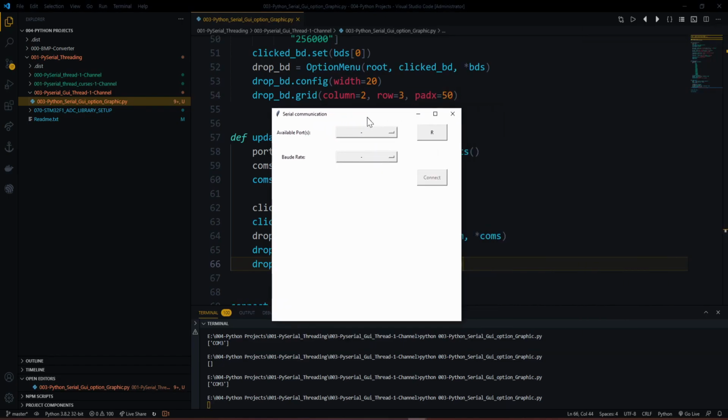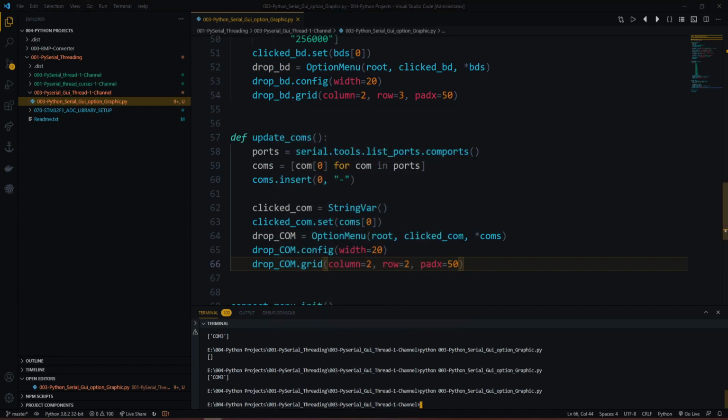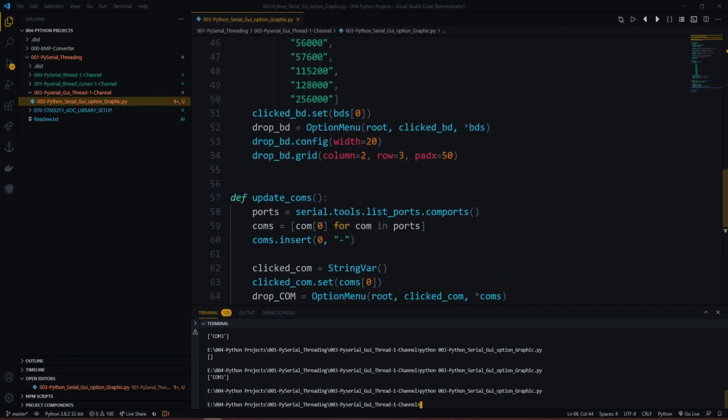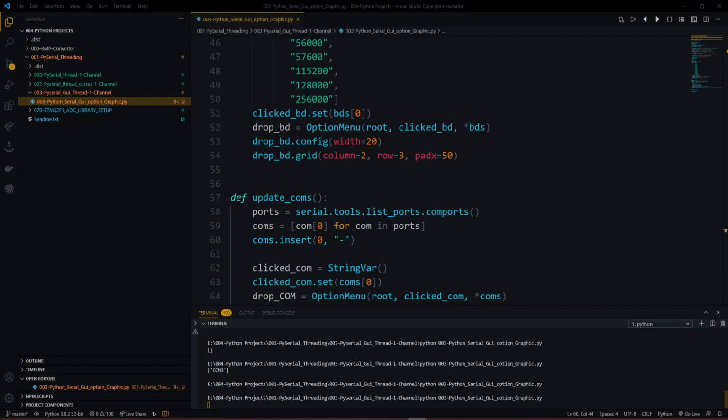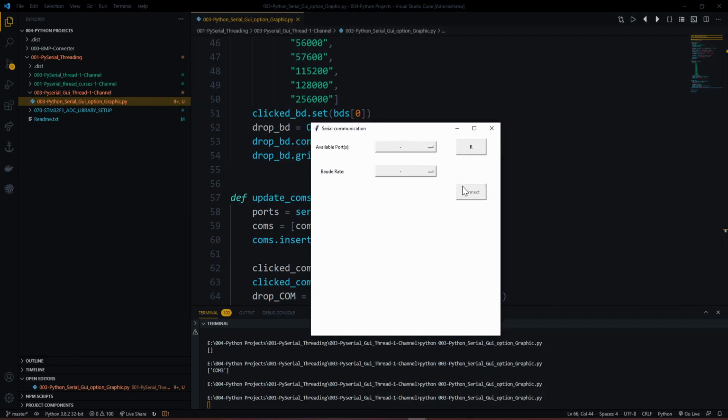Okay, let's see. So we do have our ports, both of them. We can see the COM3 and we can see this one. That's really perfect. Okay, so now we need to check some stuff, and this time, as you remember, let me bring back again the picture here of the window. The connect button is disabled, and one condition that we would like to make is, as long as this one is still not selected and this one is not selected, we keep just waiting for that.